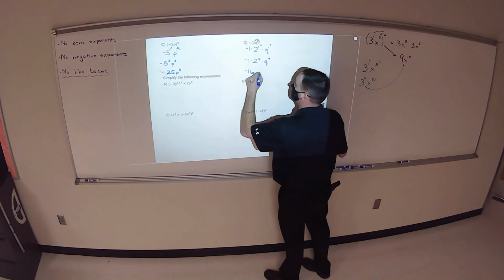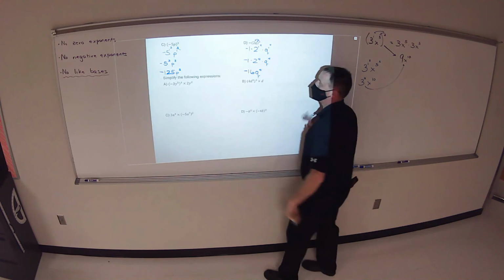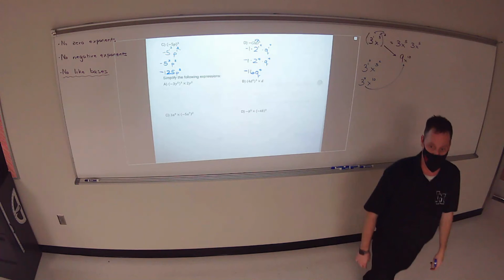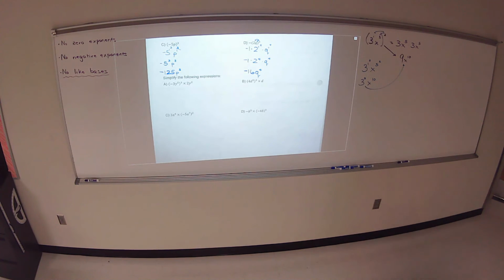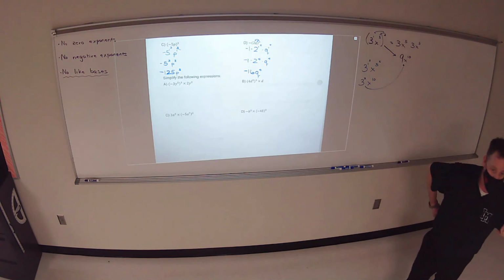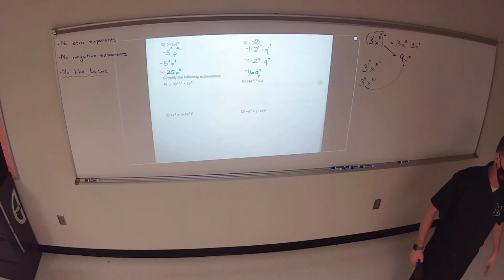-16 cubed to the fourth. That's my final answer. Again, if I would have thrown the negative inside of there, my final answer would have been 16 cubed to the fourth. There is an important difference based off of where that negative is at. Alright, good so far. Because now we're going to wrap it up and we're going to throw everything into one.